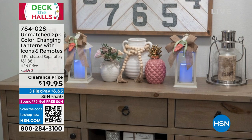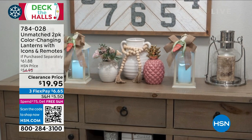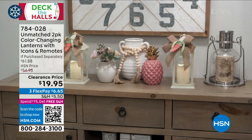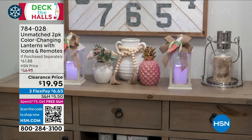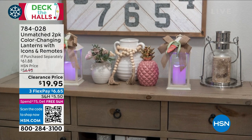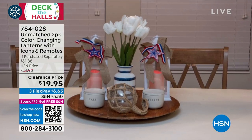Like if you look at it up close when we come back, you can see it almost has a rubbed edge to it. Okay. And then the white is classic. The black is fun. It looks really elegant. It does. Great for any time of year. But these make the best gifts. They do. Because everybody loves lighting.